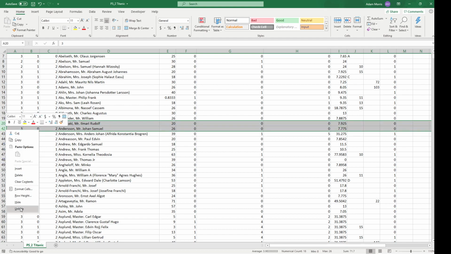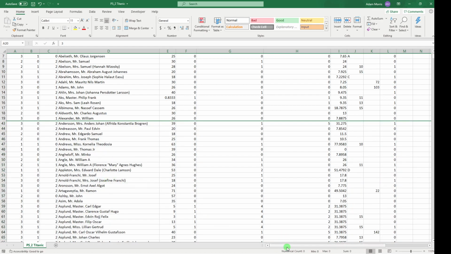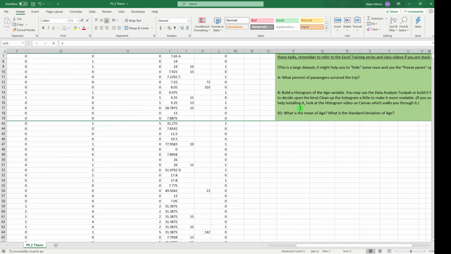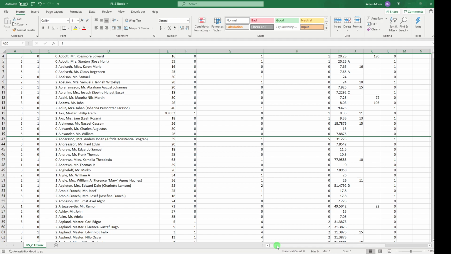Now, I do want to warn you that when you hide, especially rows, it hides everything in that row. So I had information here in my text box. It's still there. I just can't see it. The same thing would be true for any visualizations that you've put in your worksheet.